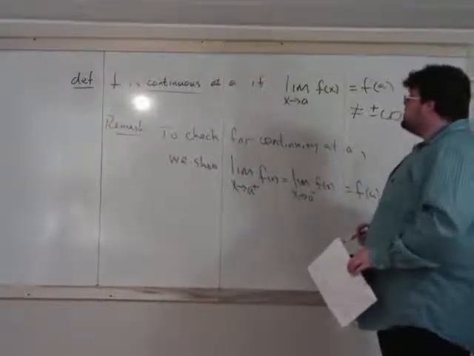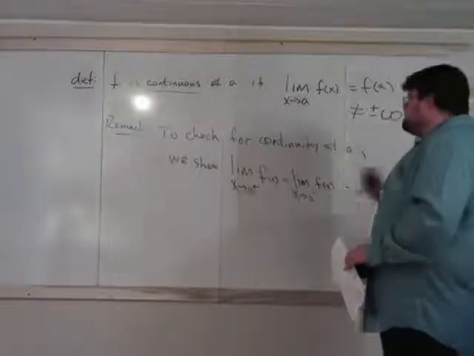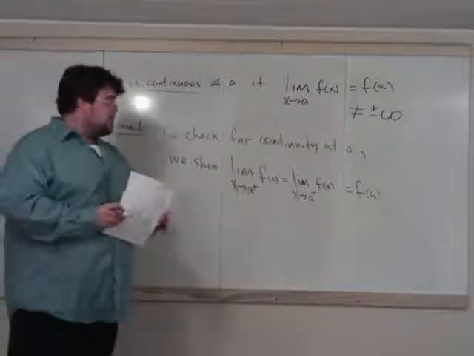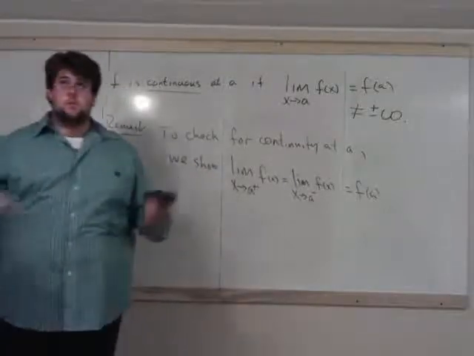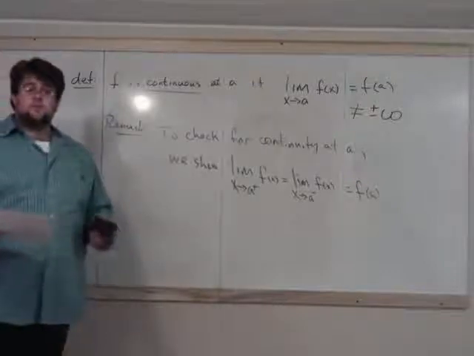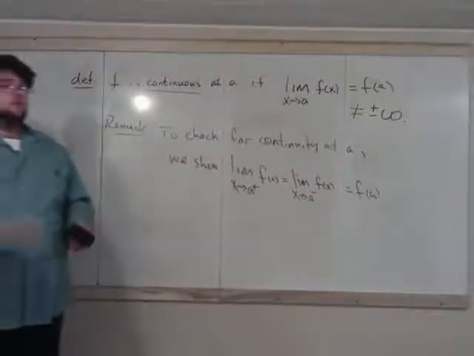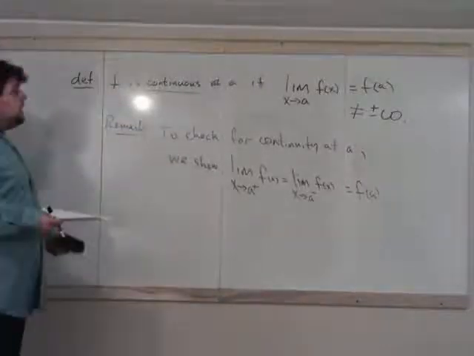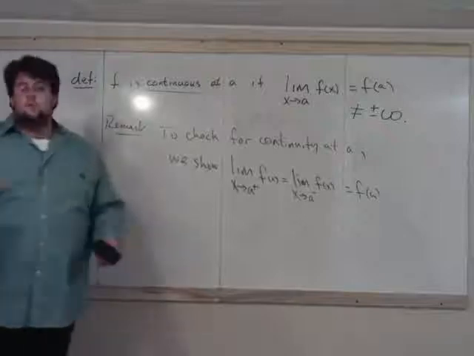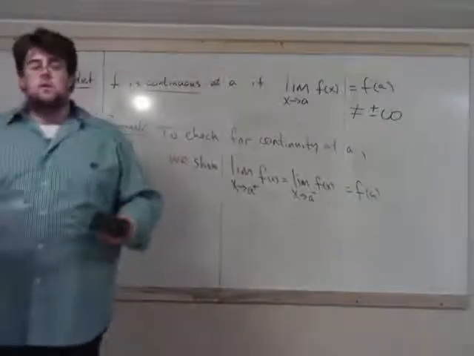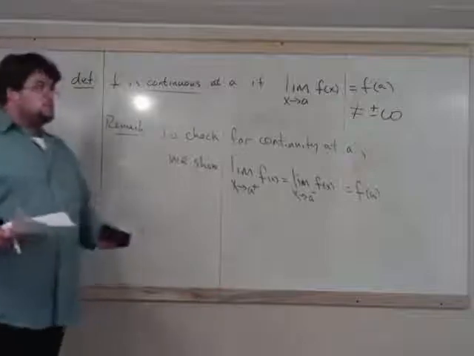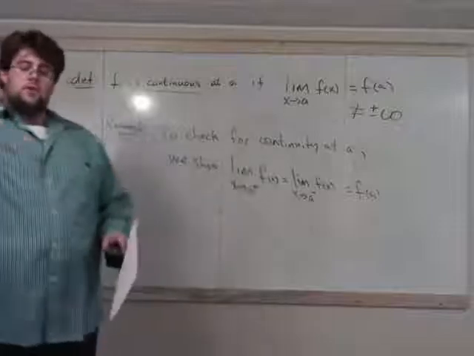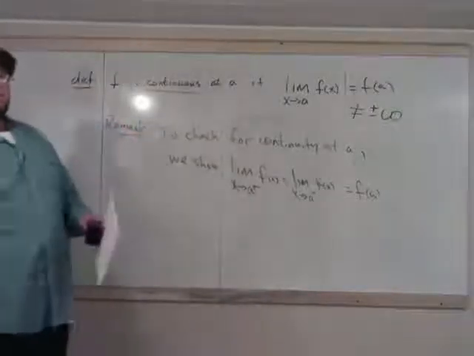Now, one way of understanding a function being continuous, well, the actual definition of continuous is not this. This is the version we use in calculus. The actual definition of continuous is quite complicated, just like the actual definition of limit is quite complicated. But for calculus purposes, we'll leave it at this. And one consequence is that we can view continuous at a point as a graph where you don't have to lift your writing implement at that point.